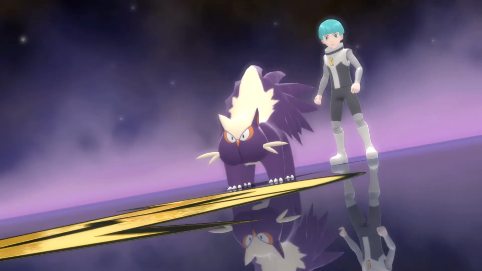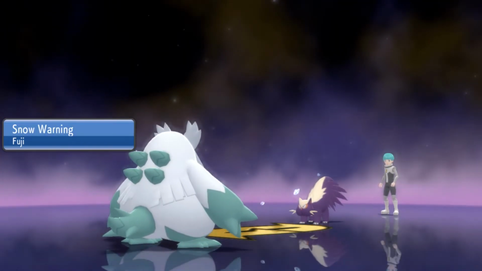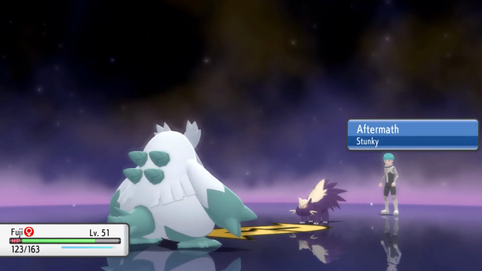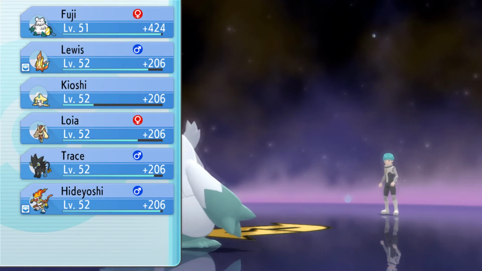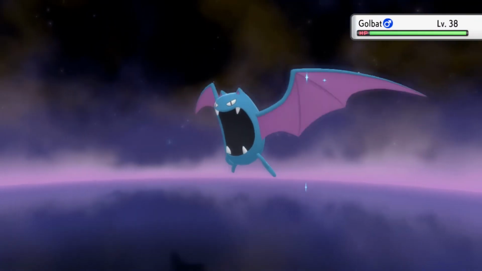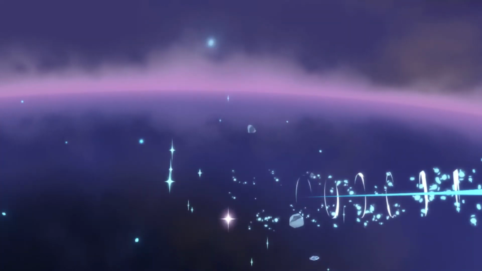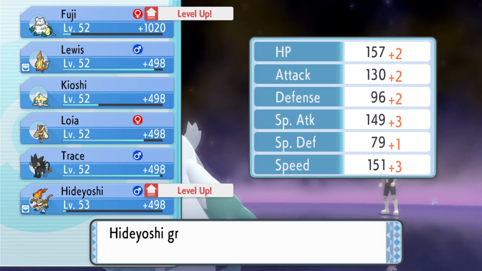Got a Skunky. Now let's ice punch you in the face. And of course you had Aftermath. Aw, you're so close to a level, Fuji. Well, we're gonna have Frozen Bat. Punch! Oh, Fuji and Hideyoshi leveled up. Fuji's level 52 and Fuji's level 53.